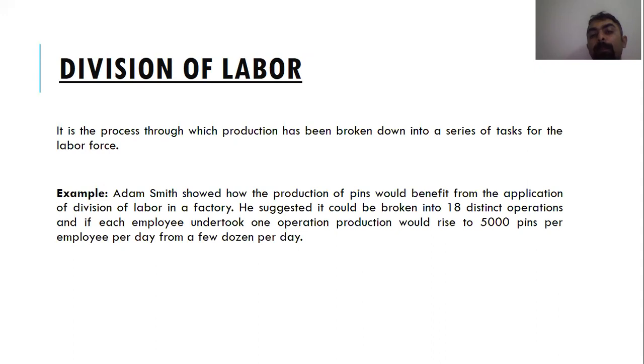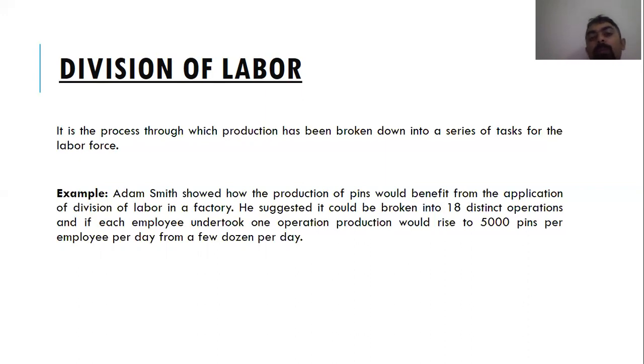When he visited a pin factory, he saw that everybody was doing everything. For example, everybody was bringing in metal blocks, and then everybody was cutting it, then everybody was making needles and pins, and then everybody was polishing it, and then everybody was packing it. So everybody was doing everything, which caused a lot of wastage of time. So he said, instead of doing this, we need to divide this whole process into small tasks, and we need to assign one person to that specific task. And when you do that specific task, you become good at it, and time wastage will be minimized.